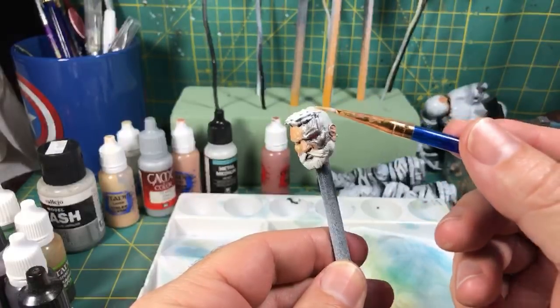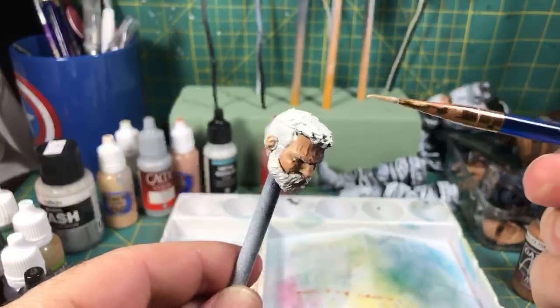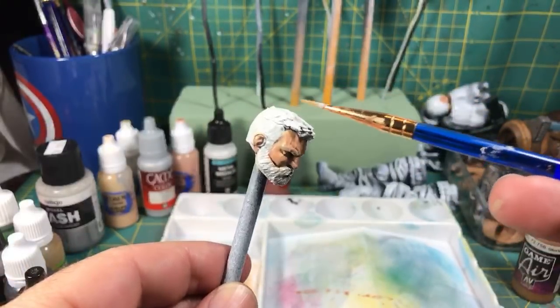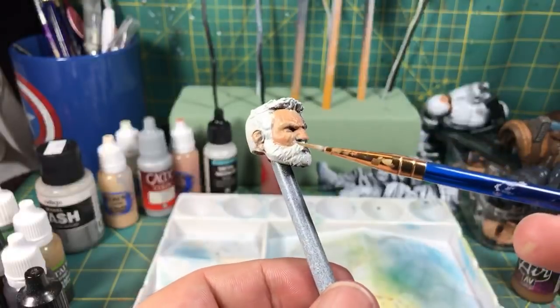I need a lighter white that I want to dry brush over here. So then what will happen is when I dry brush, that's the technique that you go and you rub the paint on the paper towel, and I'll go through here and it'll catch all these little raised hairs and I'll highlight them. And that's what I'd like to do. And I want to do the same thing with a beard.